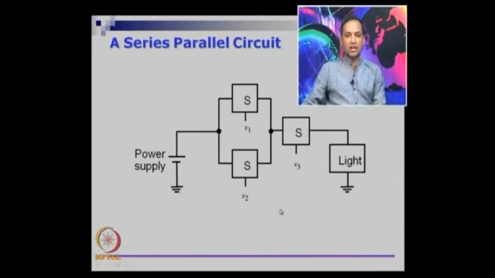So the overall condition that we have is either X1 or X2 must be on, and X3 must definitely be on. This is how you would say it in English, right? So X3 must definitely be on, and one of these should at least be on, either X1 or X2, or maybe even both. If they are, that is okay, but at least these two should not be off at the same time, right? So that's the way in which you can do what is called a series parallel circuit.